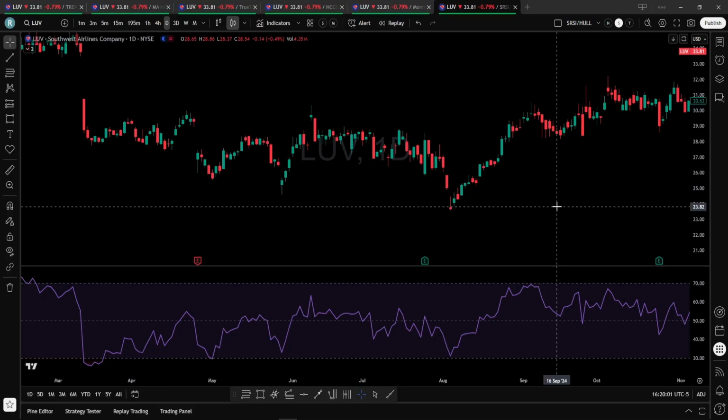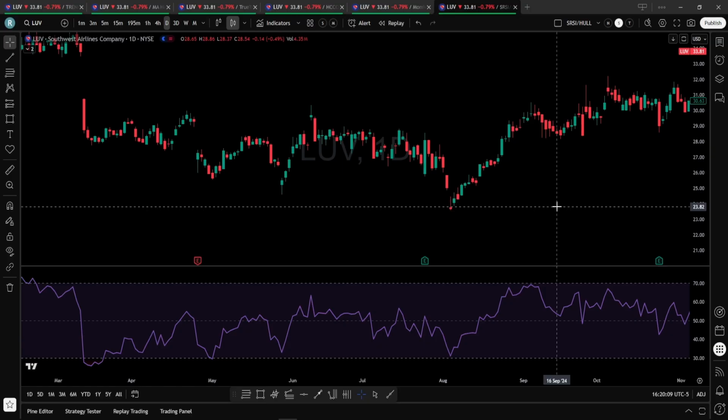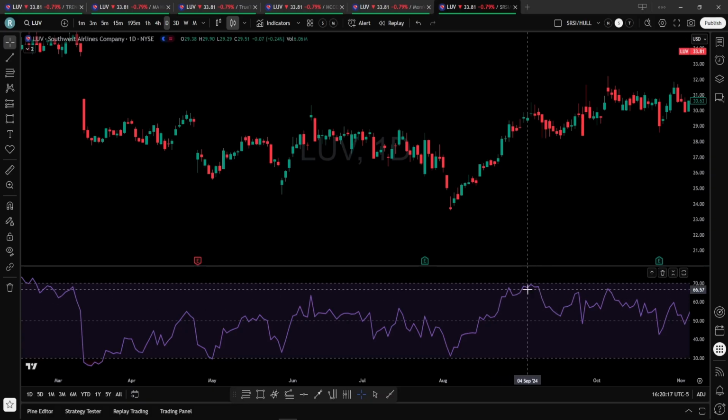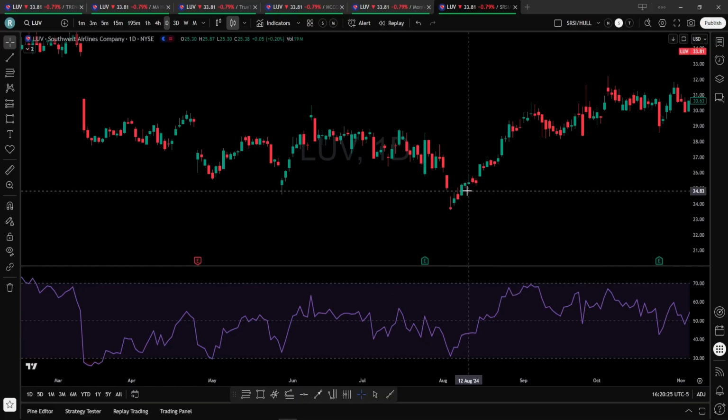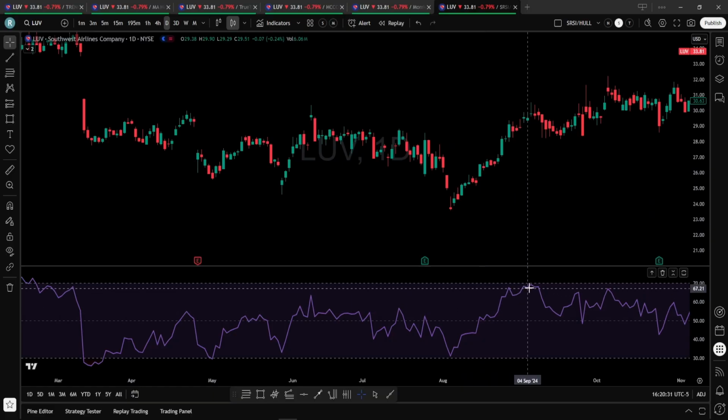Okay, now we're going to talk about swing rejection patterns. For more precision, the RSI has a hidden gem, which are swing rejections. Imagine the RSI is approaching 70, as in this case here, but failing to reach it, and it starts to turn down. This shows that buyers are losing steam. And sure enough, as we see prices were rising here on this price chart, as the RSI is rising, it fails to actually reach and cross 70, and instead starts to turn down.